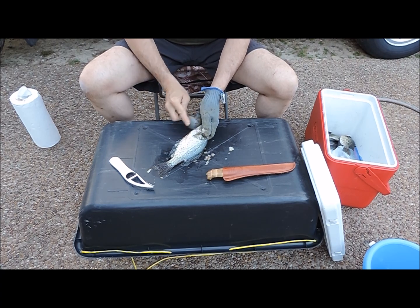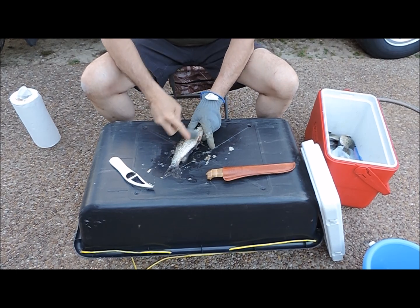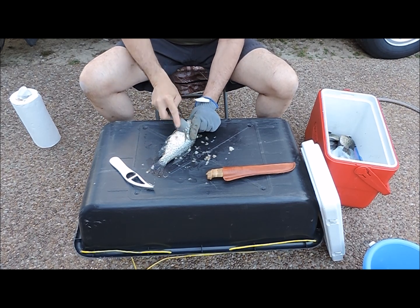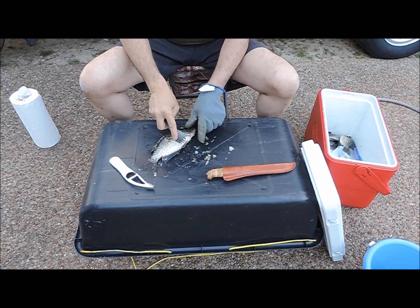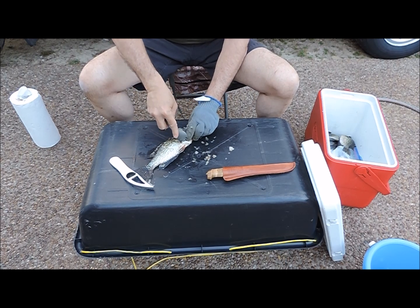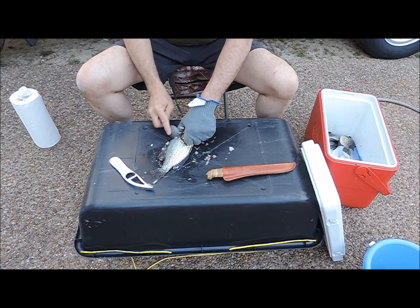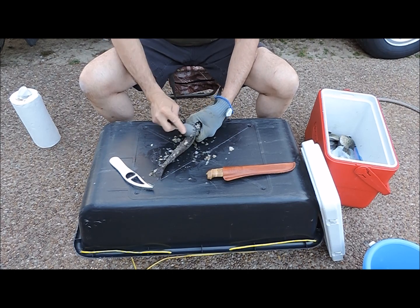So let's go ahead and just scale this one real quick. Getting all in between these little dorsal fins and these pectoral fins. And I like to get all the way up to the gill plate. You'll know when you hit the gill plate because it's a real hard piece of the gill that runs right along the bottom. We're going to cut that out here in just a minute, or at least I'll show you how to cut at that plate if you were going to remove the head.